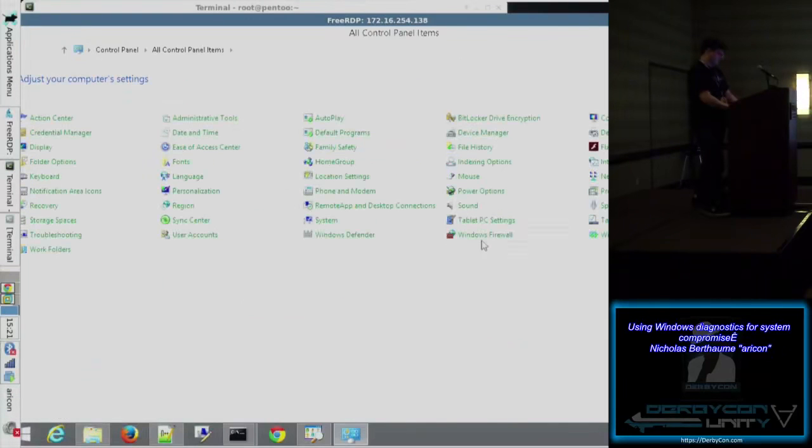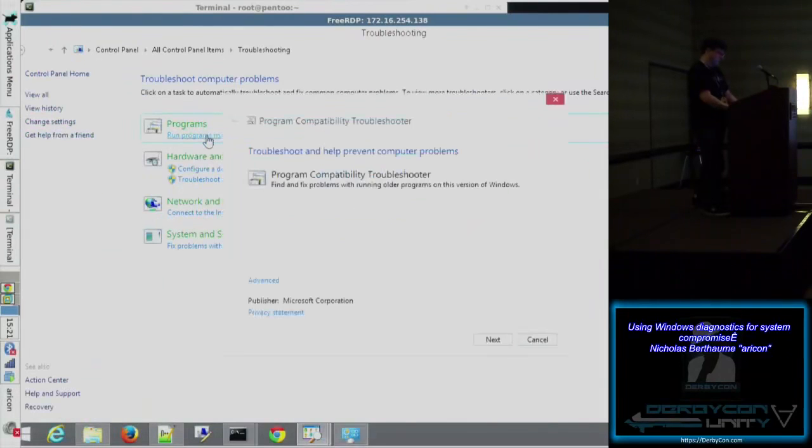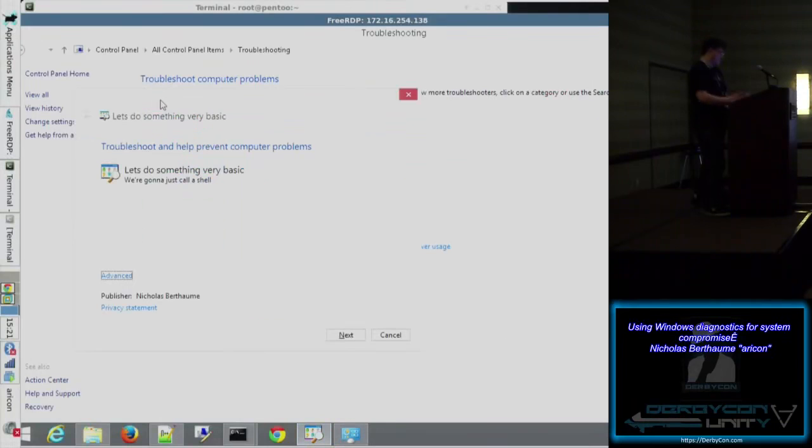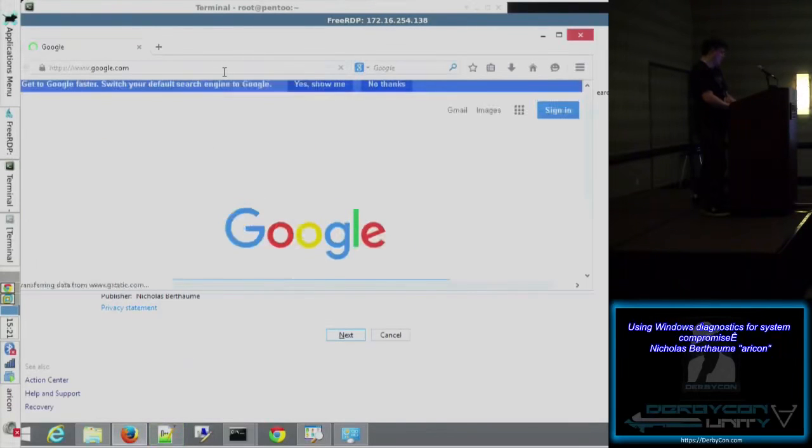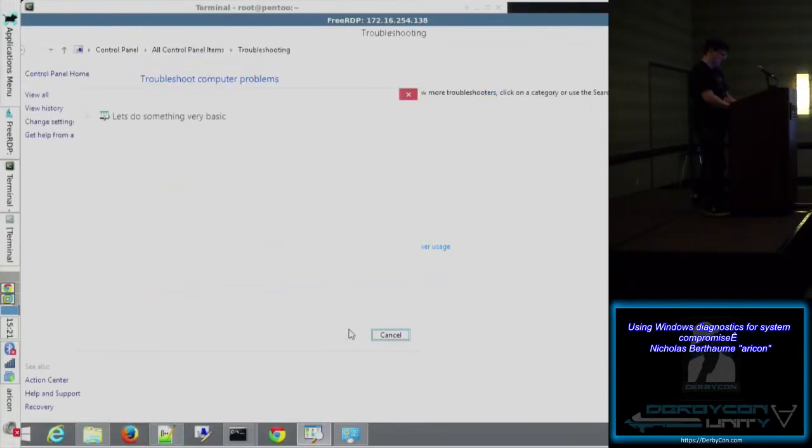Yeah. So, what does that look like? Funny. It's built into the operating system. That's so strange. Why wouldn't Microsoft include diagnostic tools to fix itself? So let's make use of this. This is a very basic example. It has a hard-coded IP return, and it basically will send me a shell. Guess what? It's signed by me. Also, you can do fun things like set the privacy statement to Google. Yeah, it's really private.